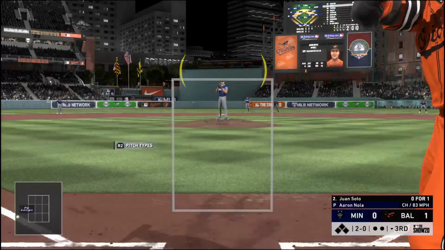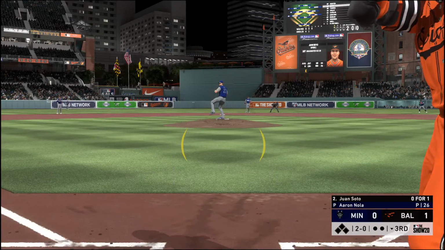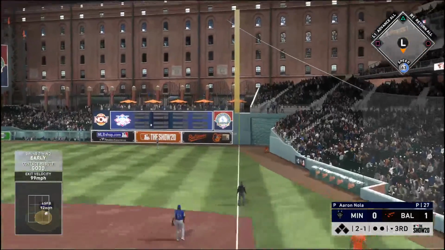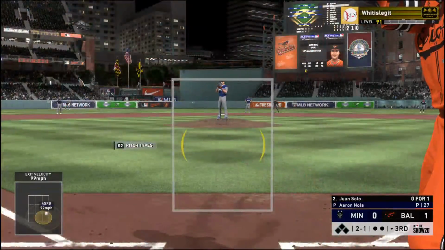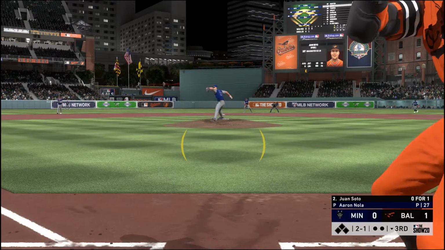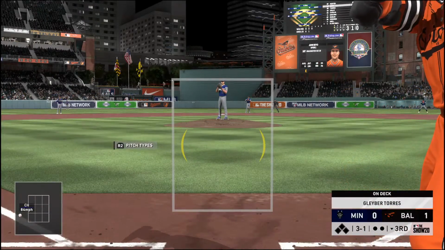Changeup stays outside, and he's behind 2-0. Now the pitch. A swing and a shot hit down the corner. Nearly a big fly to start the inning. Instead, a foul ball. And he can't catch the corner here, so he's behind 3-1.